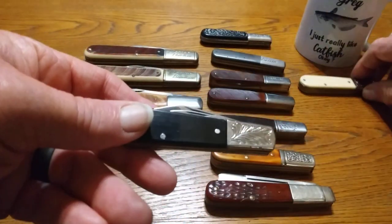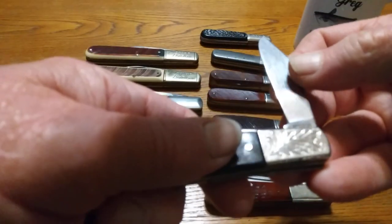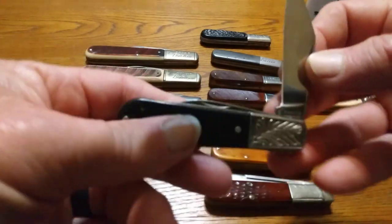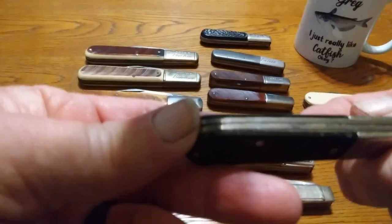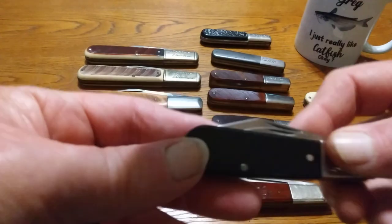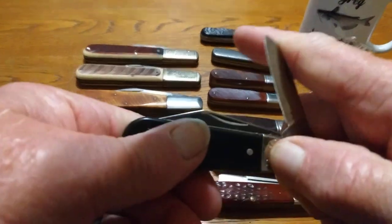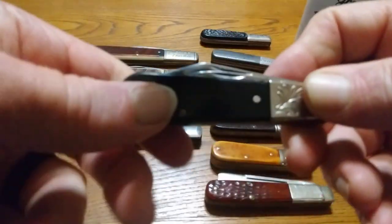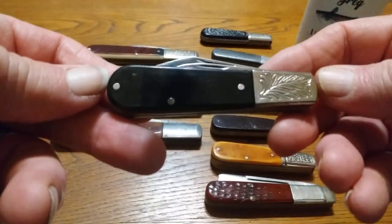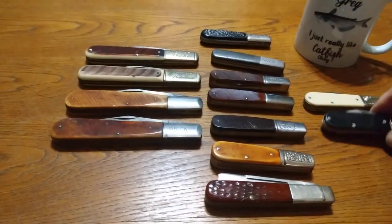These right here — I've got two of these, one black and one white one. I'll just go over the black one here. This is a Bays. Now they were a cheap knife too. I think Imperial made the Bays. But they had a solid bolster on them, all engraved — they've got like a wheat pattern or something like that on them. But they're plastic handles. They've got real thin brass bolsters on them, real thin. The blades ain't much — you go gouging in something, you'll break one of them off. But it's like the Ideal — they were made cheap, made to sell cheap, and made so that everybody could afford one. So that's the Bays knife, American made.